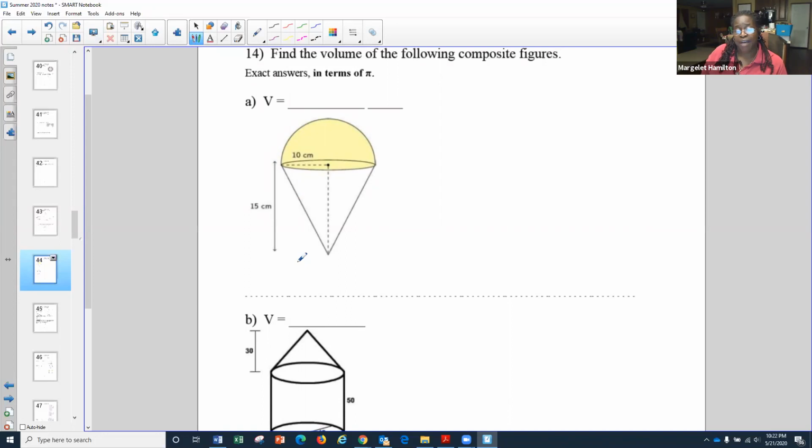Looking at what we have, you should see in this particular picture that we have a cone and we have half a sphere. We call this a hemisphere, but we could just say half a sphere. So we have a cone and a sphere, and they want us to find the volume of it. Here we are having to write our structure out again. It really helps. So let's write out our structure.